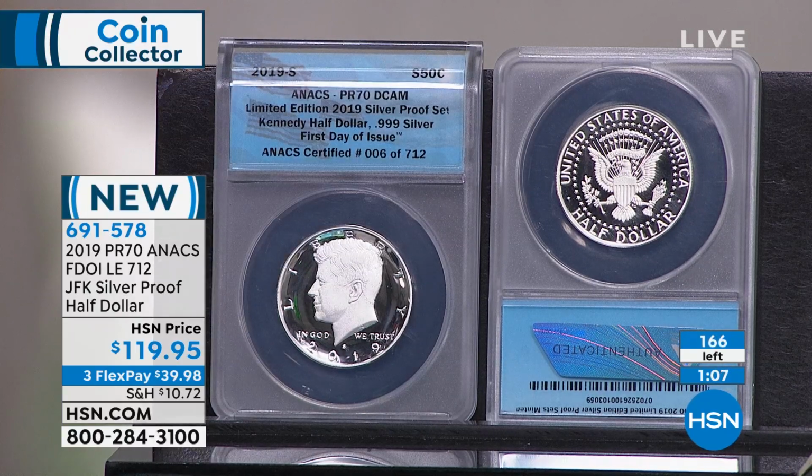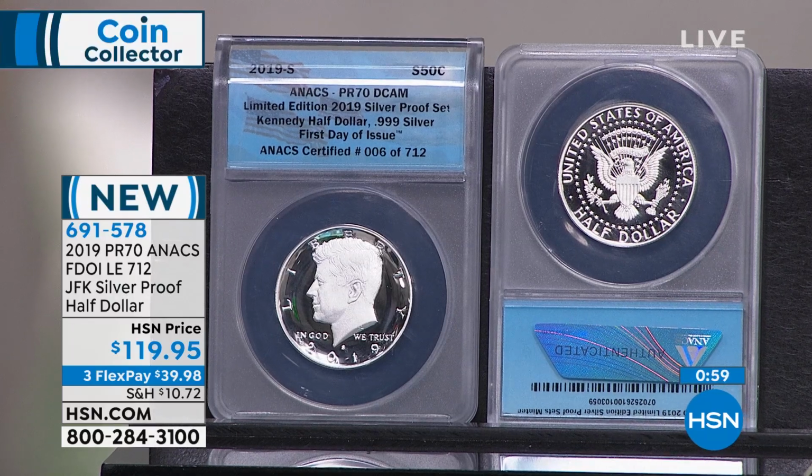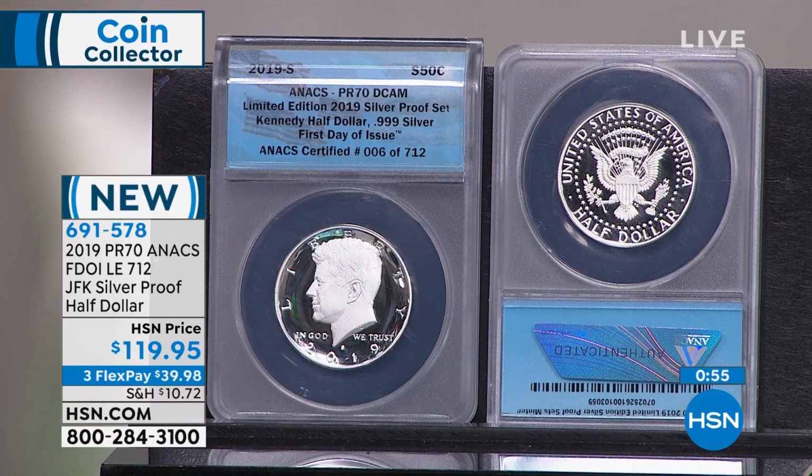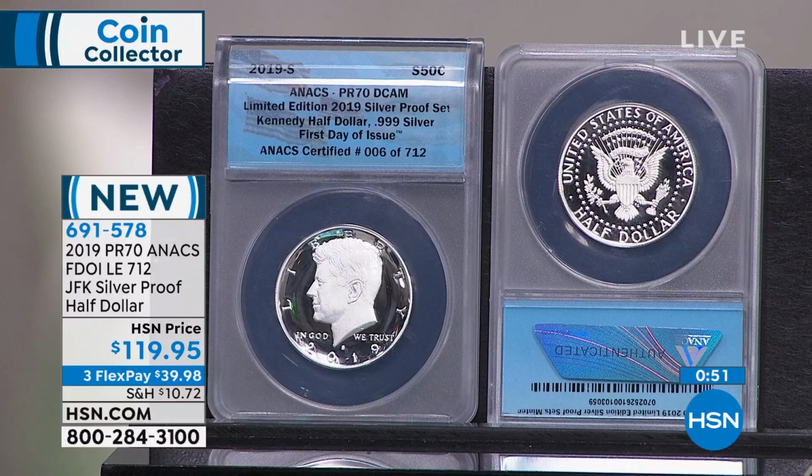It's 100% exclusive. And what it ultimately comes down to is that this is the original issue price. It's the wholesale price. It's what every single person who bought this coin paid, $119.95. If we ever see this going forward, well, first of all, it wouldn't be first day of issue, which you want. It is all gone. And I suspect it wouldn't be limited edition proof set.